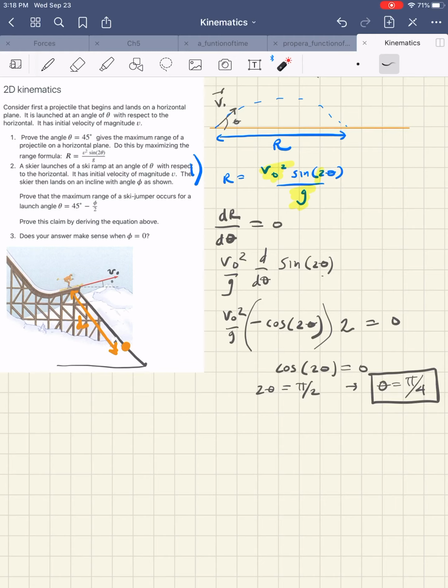So kind of following suit, we want to do the same thing, but for this distance of d. So first we're going to solve the problem, solving for d in terms of theta and phi, and then we're going to go ahead and take a derivative. So it's a little bit nasty mathematically, but it should be fine. I'll play around with it. If I get stuck, I guess I'll get stuck. But I'm going to have to use some trig identities and all of this. So let me get my sheet out here.